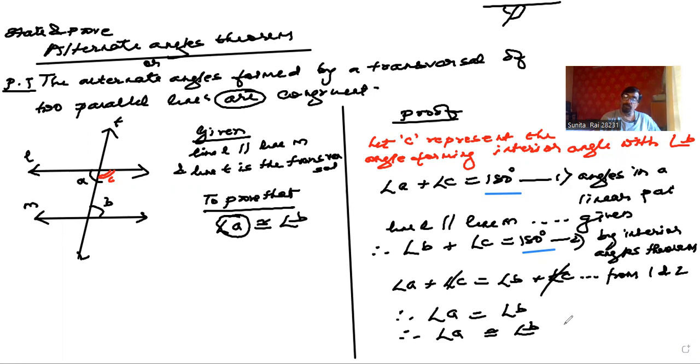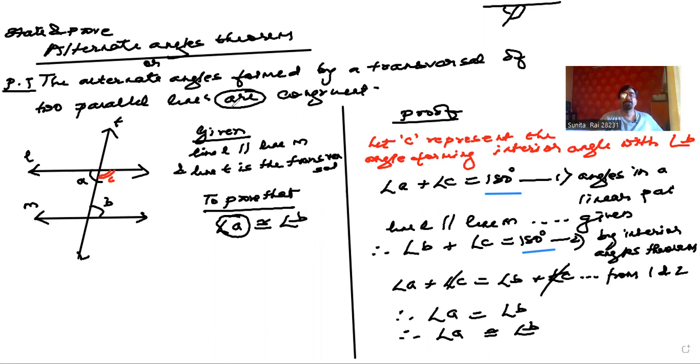So remember, children, if one pair of alternate angles are congruent, automatically the other pair is too, though I haven't written it here. Got it? But I got my answer, A congruent B. A very simple theorem that can be asked in your exam. They can ask you, state and prove the alternate angles theorem, or prove that the alternate angles formed by a transversal of two parallel lines are congruent. Got it, children? Very important.